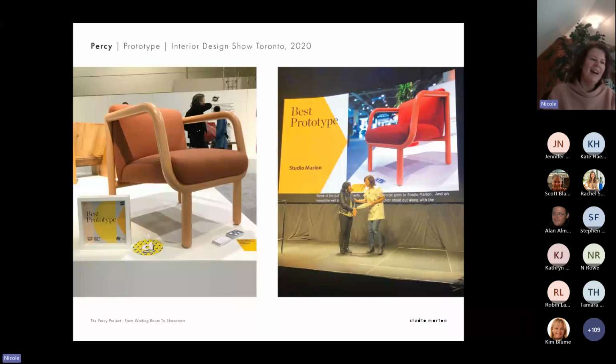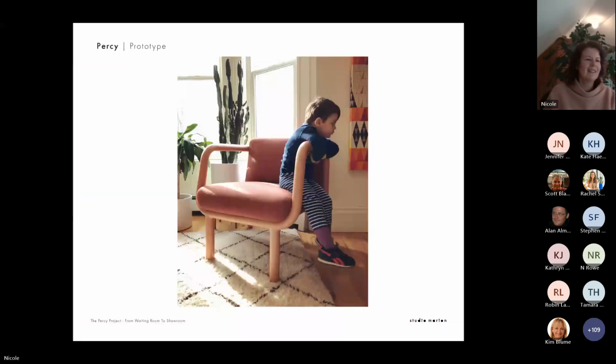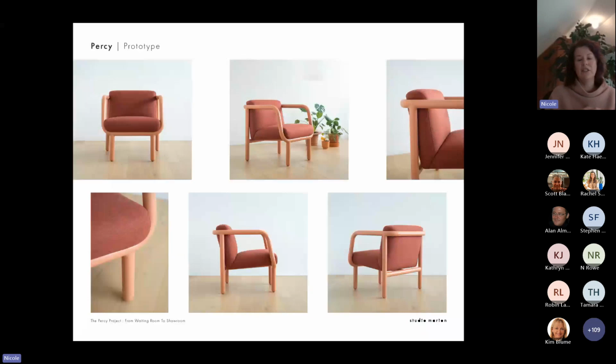And then I brought it back home. So back in my living room, the pandemic hit. I needed to figure out what to do with this chair. I felt very strongly that it should go into production somehow. I took photographs of it, had my friend take some great photographs of it, to properly document the thing, and looked into potentially having it made myself, potentially with the shop that had done the prototype. I was willing to take this venture into my own hands and get this thing into production myself. But thankfully, MillerKnoll was interested in the chair.